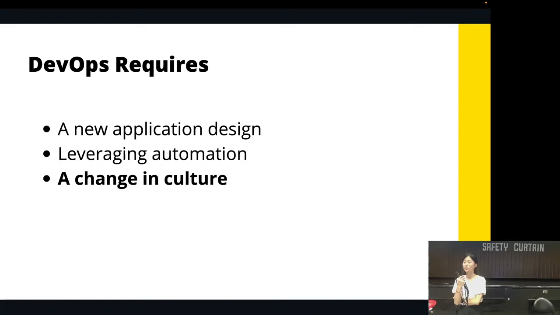So some traditional software companies may not want to take that risk, like doing a lot of deployments every day or every week. They want to be safe, like as long as I feel safe, I think everything's all right, and then I deploy and make it available for our users.